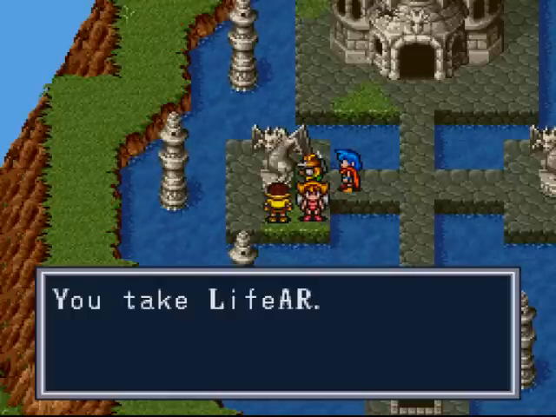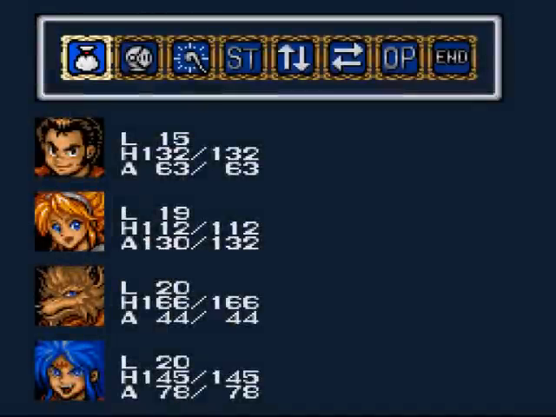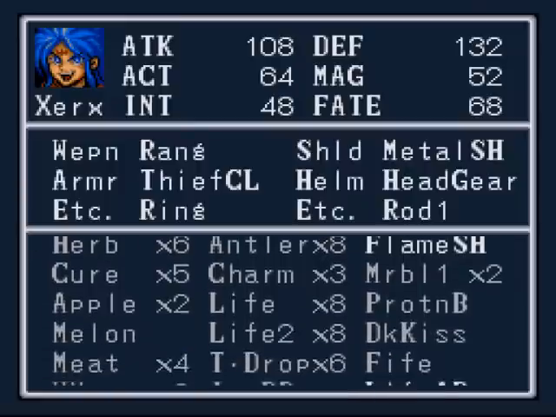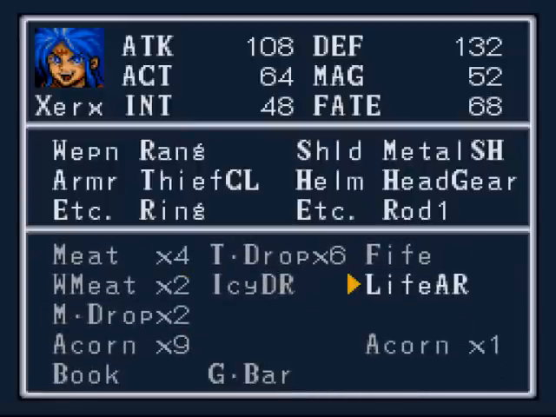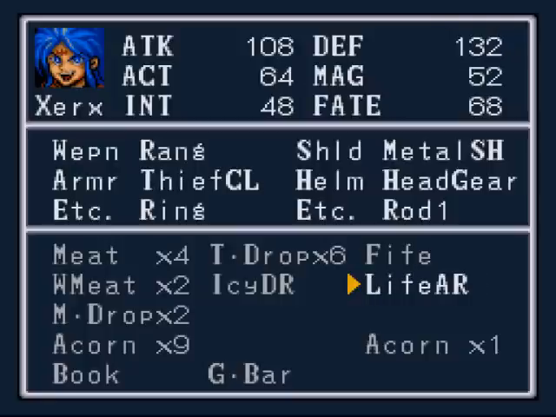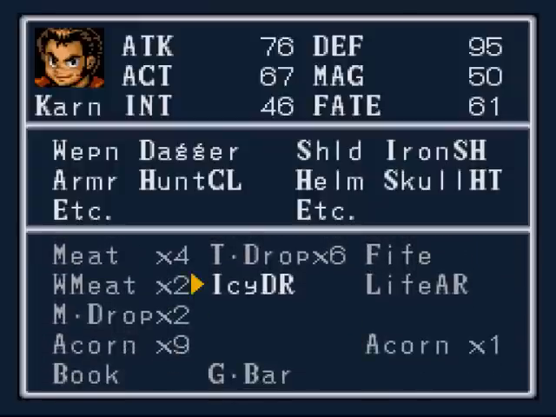And boom! Life armor and some icy something, dagger or whatever. Life armor, guys, is quite possibly the best armor in the game. If not the best, then it's the second best, in my opinion. As you can see, my defense goes from 132 to 217. So, yeah, I am not supposed to have this yet at all. This icy thing as well, it's not as big of a boost, but it's pretty darn good.